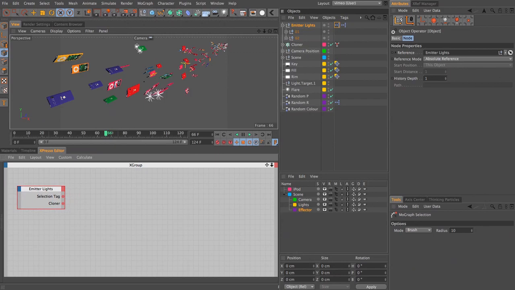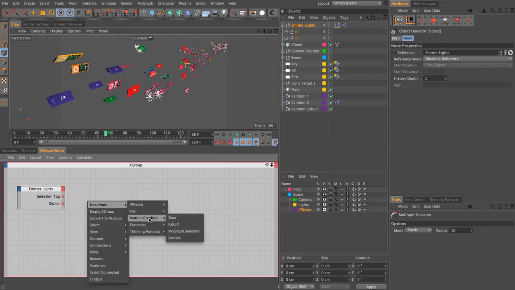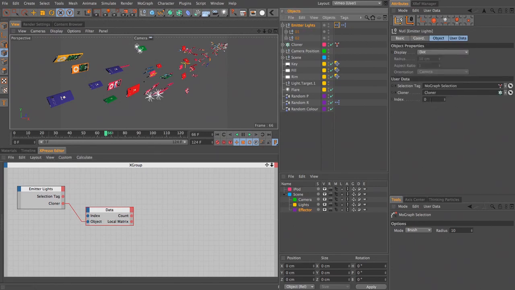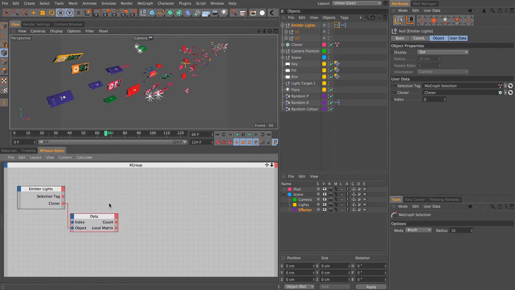Now we've done that, we add in the MoGraph data node, link the cloner to the object. So it's basically taking the link that we've created here for this cloner object and linking it into that object field. There's no reason that you couldn't just drag the cloner in and link the object like this. But as I say, doing it this way makes it a little bit more versatile, and you can reuse this setup and just copy and paste this null into your scene and just link in the appropriate tag and cloner object.